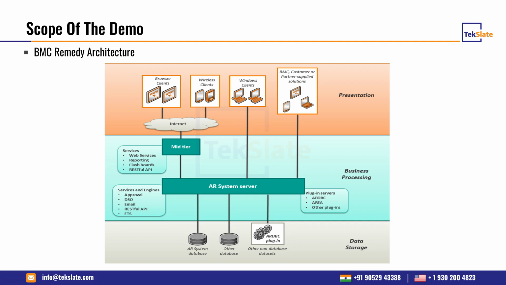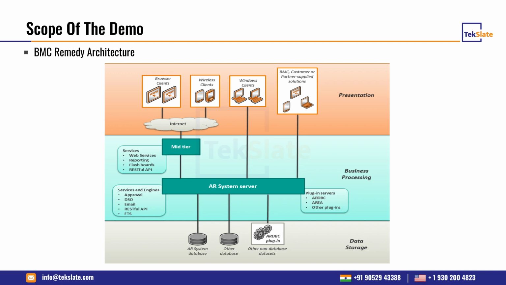Now, the third one is the data layer, or data storage. This is the place where the actual data is stored, and no one can directly connect to the data tier. When you are using a BMC Remedy application or the ITSM suite of applications, you are only intended to access the data through presentation, then business processing, and then data storage. You cannot directly connect to the database, because all your access validations happen in the business processing layer, and only then is data displayed.